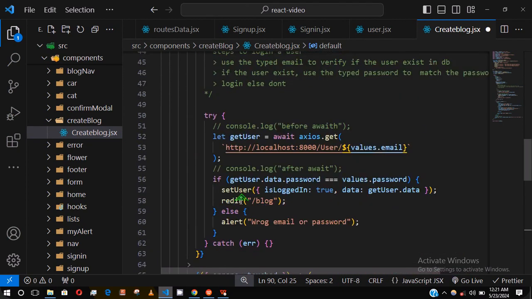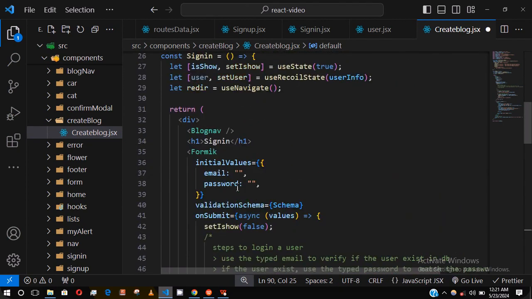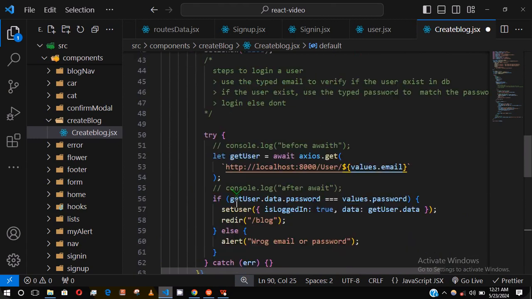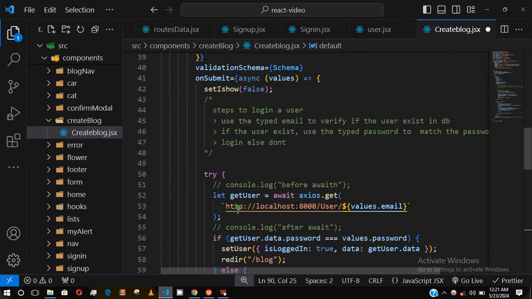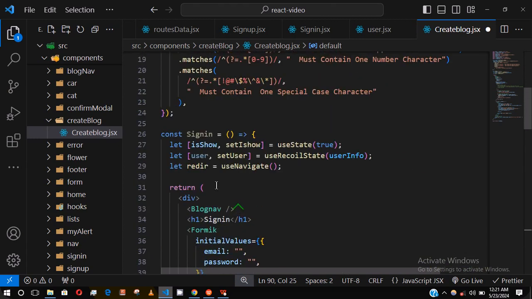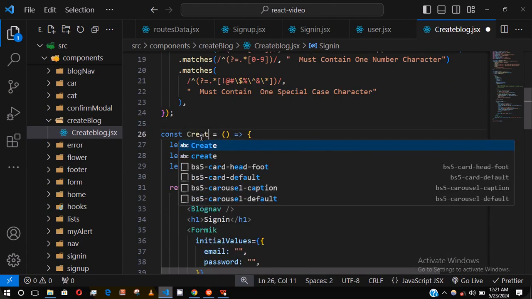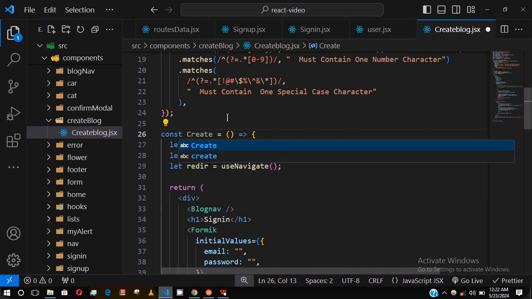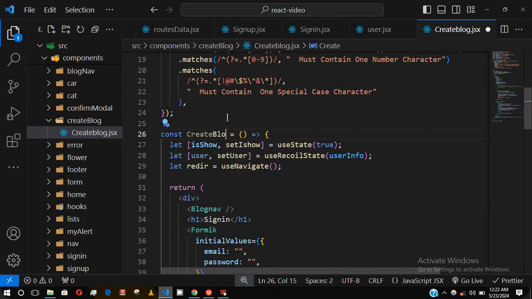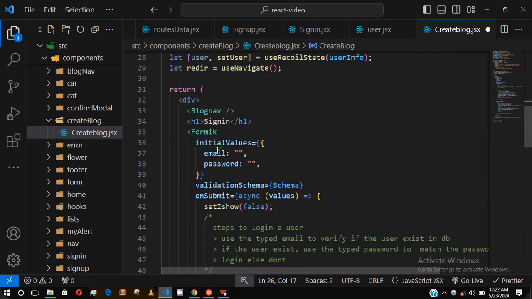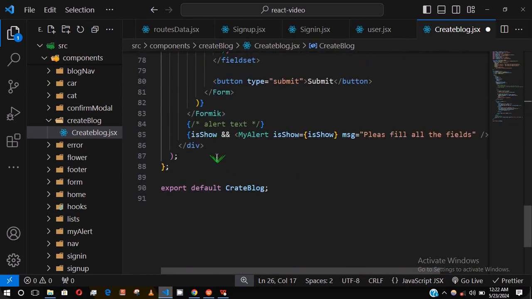Remember, I change this to what? Create blog. So why is it not corresponding? That means I made a typo error below here.